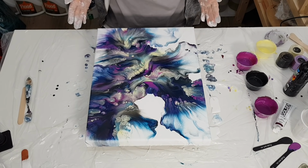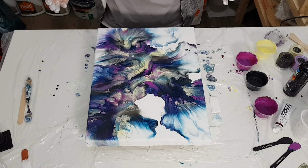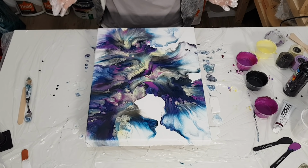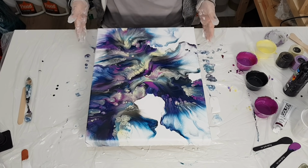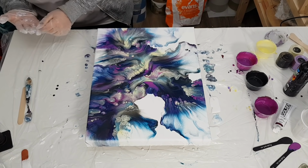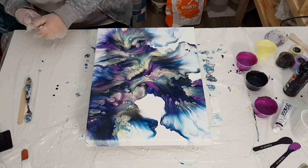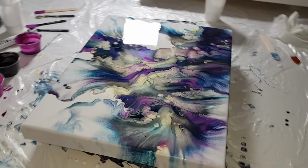So what I'm going to do, instead of just standing here looking at it confused and not sure, is pause and have a think about it, and then I'm going to come back. I'll probably touch up my edges while I'm thinking about it. But I'm sure you guys don't want to sit through that process, so I'll hit pause, and I'll be right back. Okay, guys, so here's the deal.